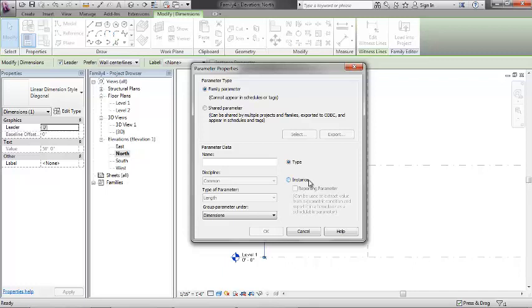Now, if I explode that block and then make a new block, but it looks the same as all the other blocks, and I change that one singular block, it's only going to change that one specific piece. Right? So that's called an instance parameter. An instance parameter operates on the level of the singular element. The type parameter operates on the global function. So my understanding and how I've gotten used to doing this is I always avoid instance parameters at all costs. And believe me, there's easier ways to handle it. There's only certain times where we'll use an instance parameter.